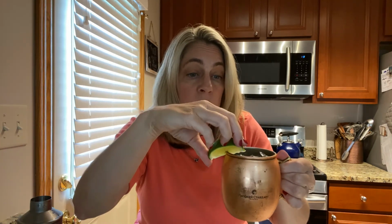And then for garnish, because there's lime in there, I always just take a little lime and stick it on the side of the cup. So there you go, Moscow Mule, and a shout out to the bartender in Wisconsin that gave me this recipe for it. So let's try it.